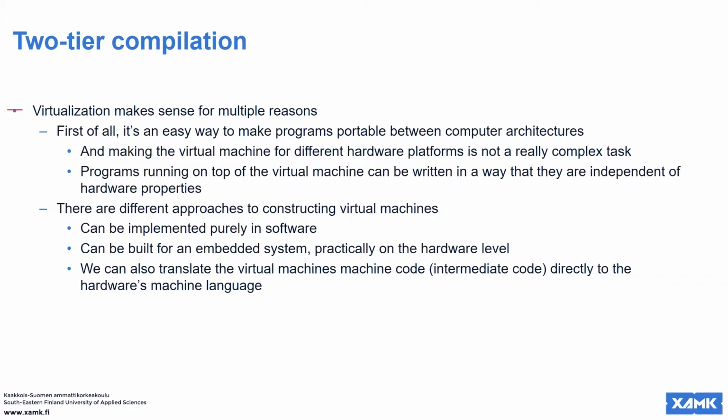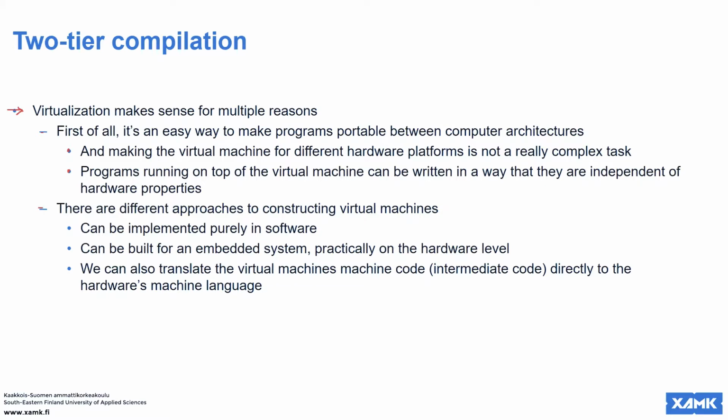Virtualization makes sense for a number of reasons. First of all, it's easy to make programs portable for different computer architectures. And making the virtual machine for different hardware platforms is not really a complex task either. So programs running on top of the virtual machine can be written in a way that they are independent of the hardware properties. And that is, of course, a good thing because we are decoupling hardware from high-level code.